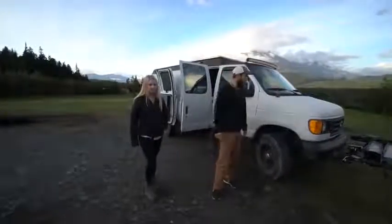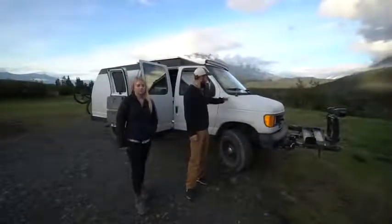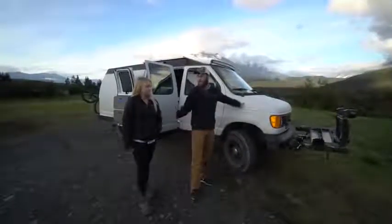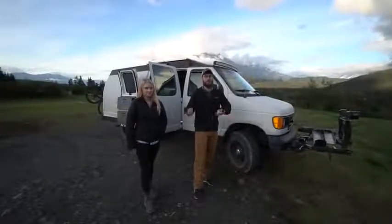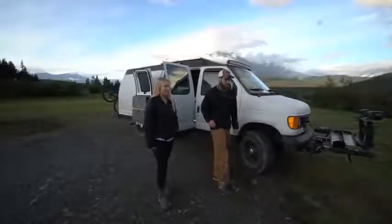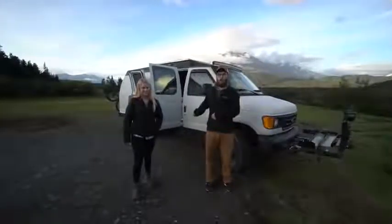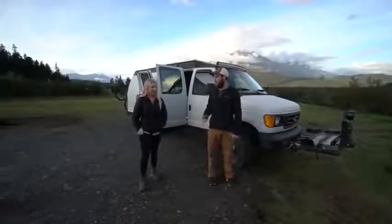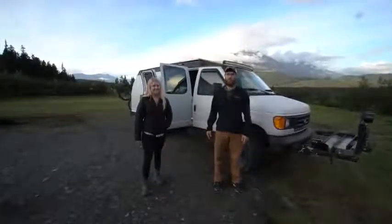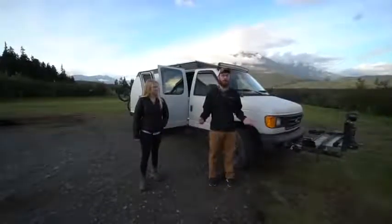This is a 2-wheel drive. As much as I think 4x4 is awesome, this is our home. We live in this. I do not want to put my house, our house, in a position where we need 4x4 to get it out. Although we have been in some interesting situations. We've driven to Alaska with a 2-wheel drive vehicle with an open differential, I'll add. Going up mountains, places we should not have been in a 2-wheel drive vehicle, and I've never once had an issue with slipping or traction or wished I had 4-wheel drive.